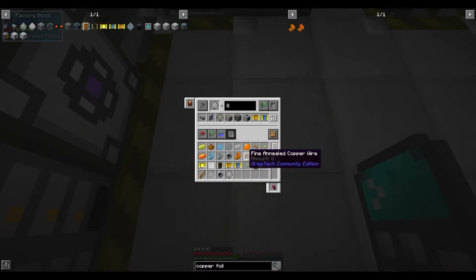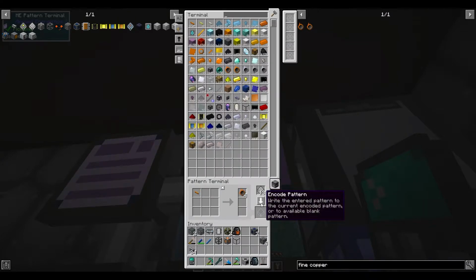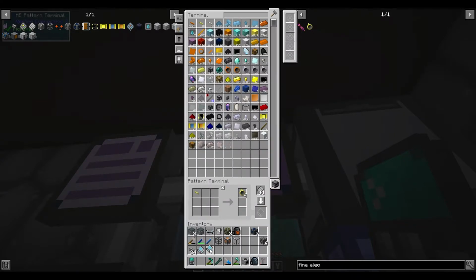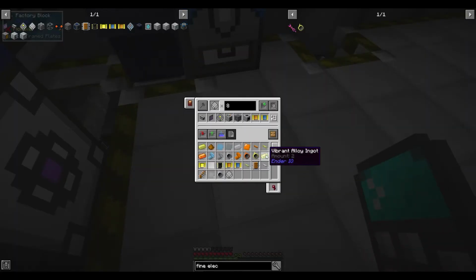Now we need fine annealed copper wire and fine electrum wire. So fine annealed copper wire, that one, and fine electrum. Right, and they go into our basic wire mill as well. That one in there and that one in there. Vibrant alloy we're dealing with elsewhere.